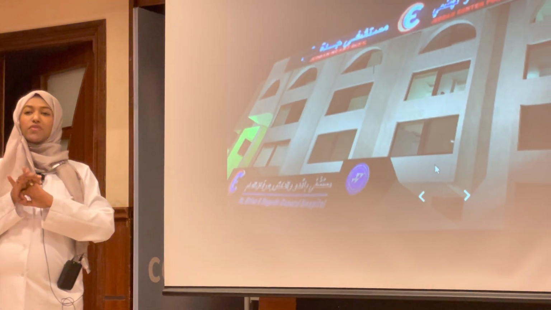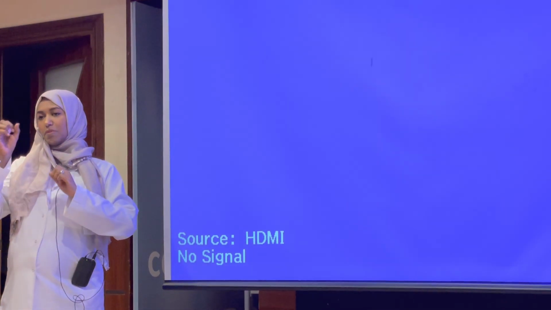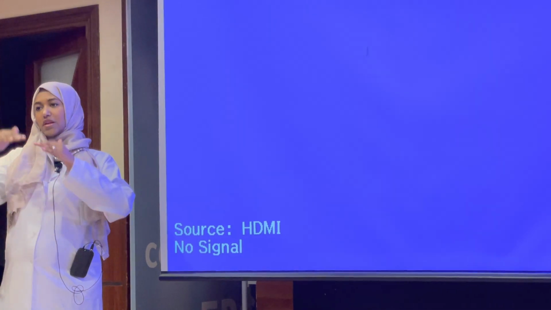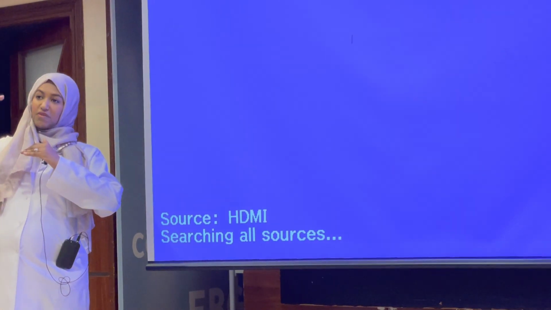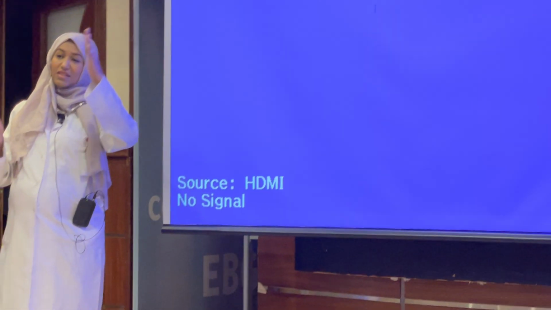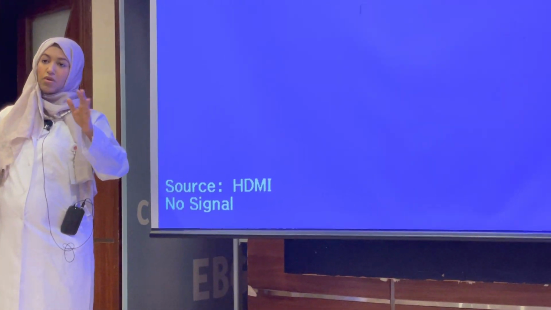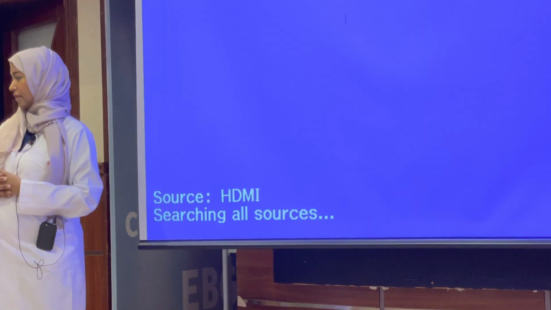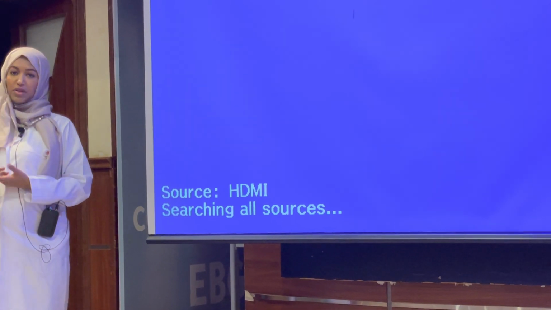And then the severity of DKA depends on the pH and bicarb. Let's say if the pH is less than 7.35, bicarb less than 15, this is mild DKA. In this case, his pH was less than 7.0, bicarb less than 5 or 5. This means severe DKA, okay? So how do we manage this patient?